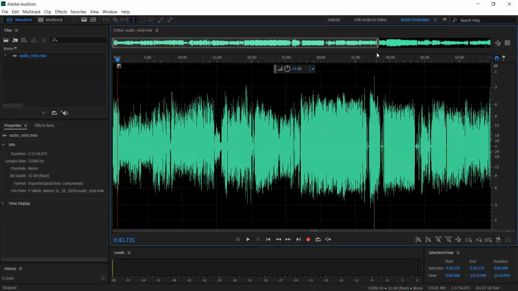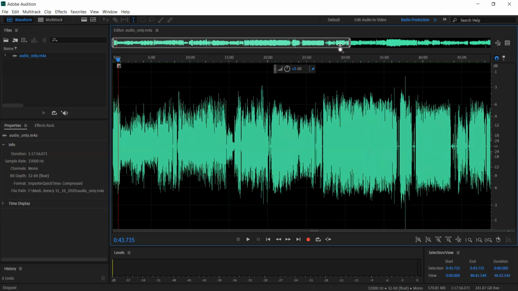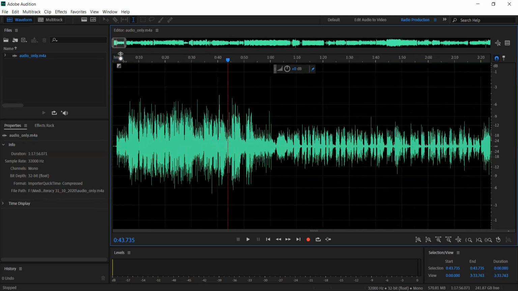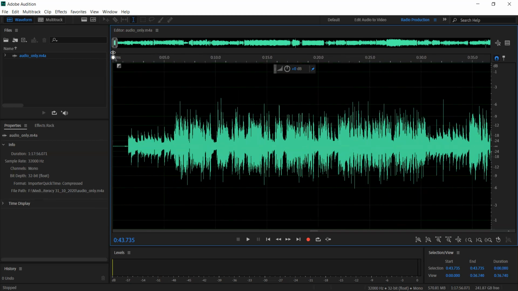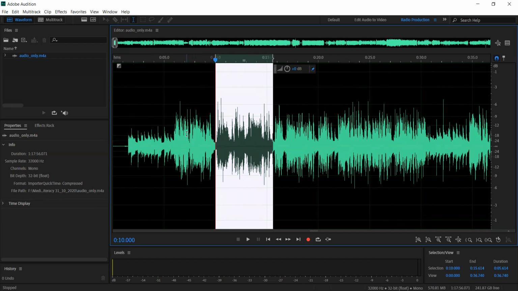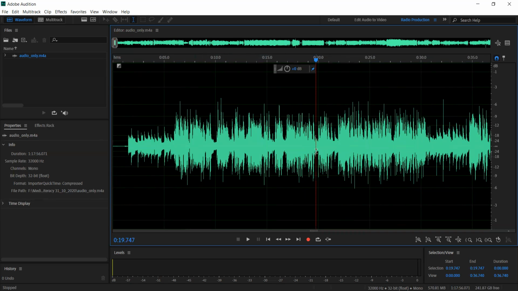You can see this zoom icon coming also when I hover over it. So you can expand and contract the waveforms. This is for the ease of editing, where exactly you want to make a selection. So you can double click, left click with your mouse, and then make a selection. After making the selection, you can apply effects to it or delete it, or whatever you want to do.